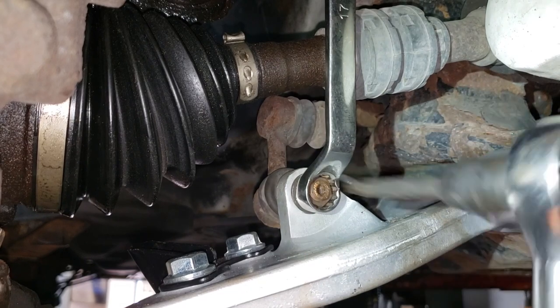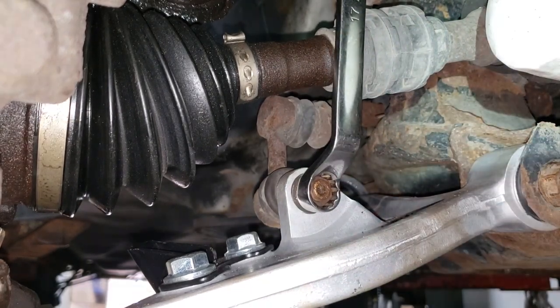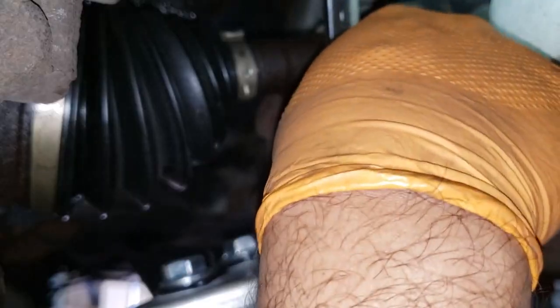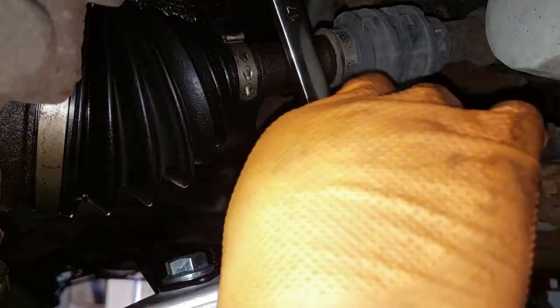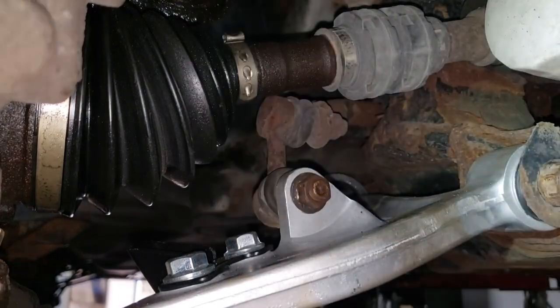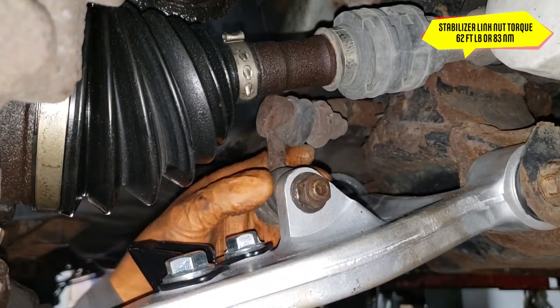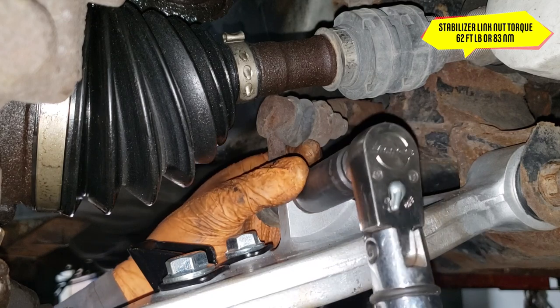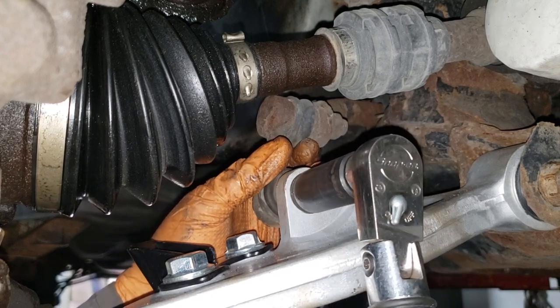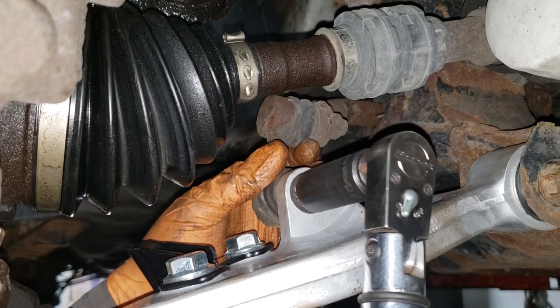All right, give it a little snug. And we've got to give it a little bit more, it looks like. Oh, stupid ABS sensor, get out of the way. Oh, that's going to slip. I need a little bit more offset on my wrench there. Grab your torque wrench and set it to 62 foot-pounds or 83 newton-meters. Make sure you stick your finger on the back to ensure that it is not rotating, which this guy is.